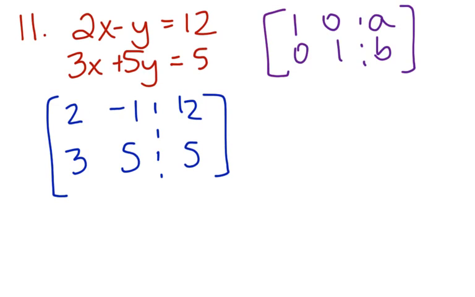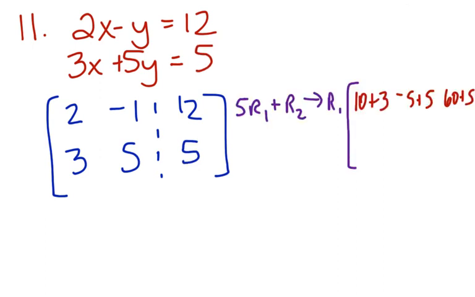So the first thing that we're going to do is remember that we're trying to get this reduced row echelon form where you have ones and then zeros everywhere else. And then these numbers will be our solutions. Okay, so the first thing we're going to do is try to get zeros. Don't worry about where you have your ones right now, just get your zeros. And so I'm going to try to get zeros, first of all, in this position right here. I'm going to take 5 times row 1 and add it to row 2 and put it in row 1.